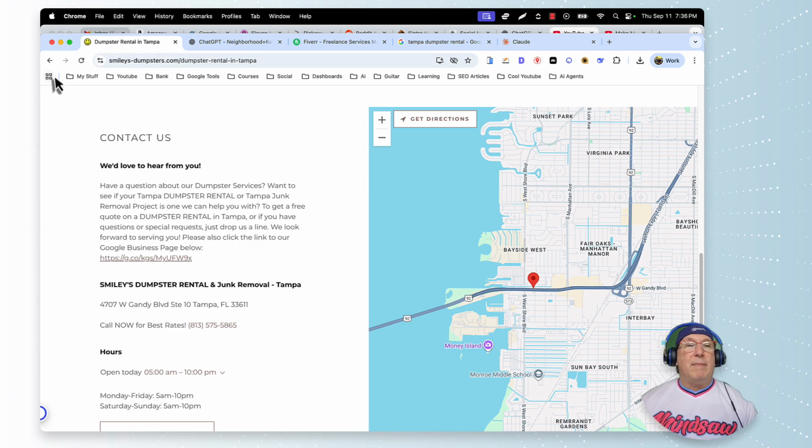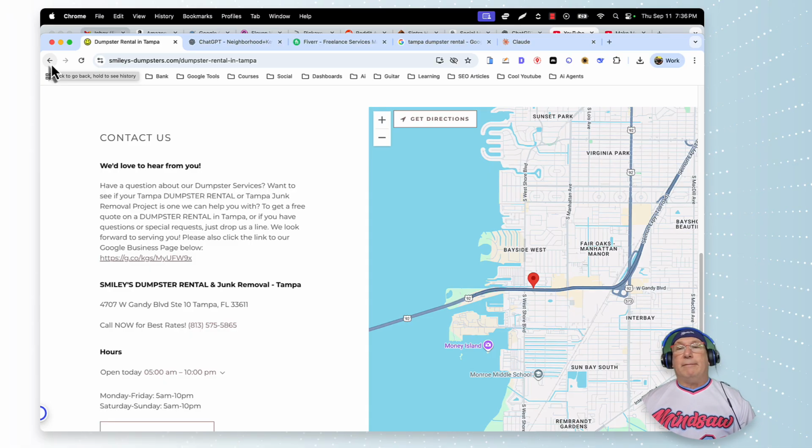That shows Google that somebody did a search, they found what they were looking for, and they don't need Google anymore. That's what Google is in business for. It's not about the website owner. It's not about the local SEO company who's working with you. It's about the searcher. Google is all about the person doing the search. Can they find the information fast and X out? Or do they have to keep going back and looking for other people? So a great signal is to find what you're looking for, click a phone number, let the phone ring, click X out, or fill out a form and then click X out, right? Those things are really important.